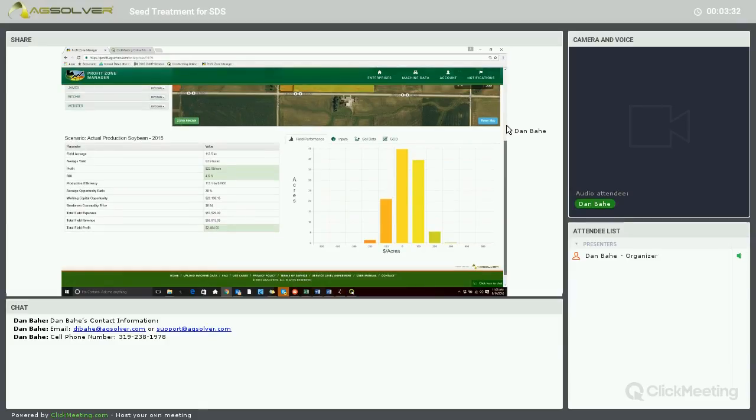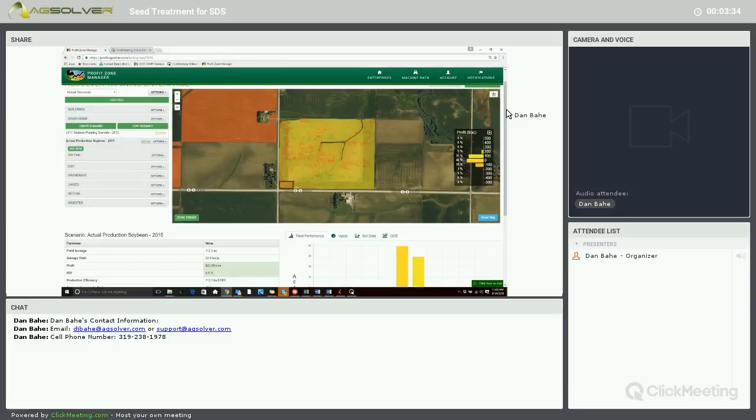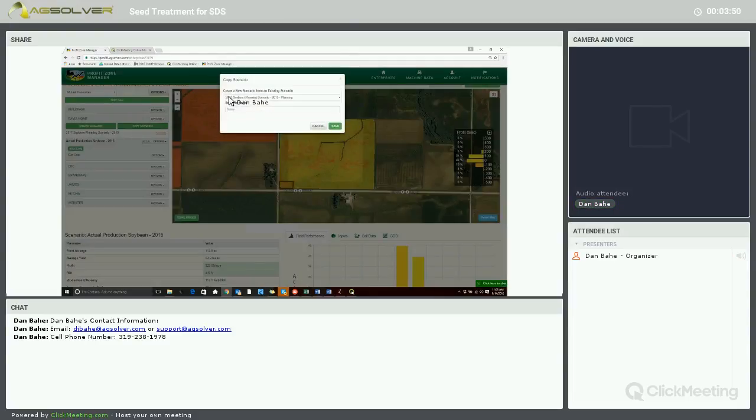So what we're first going to do is model up and copy our actual soybean production from 2015. We'll click on the green copy scenario button, and then pull our drop down menu.